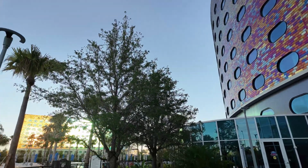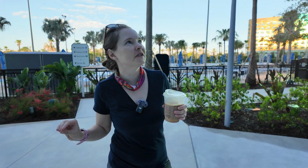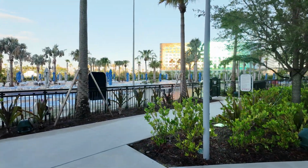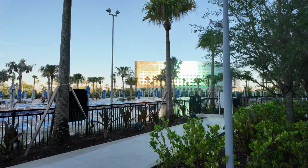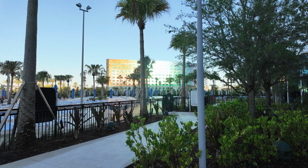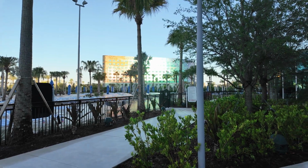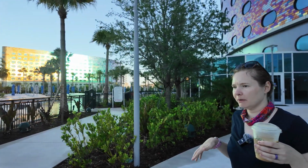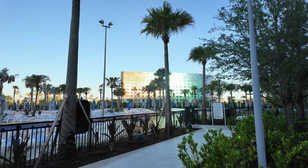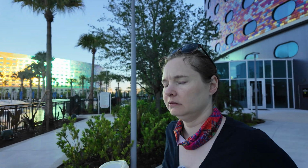We said it in our video yesterday, but I really want to find these tiles and redo our bathroom with them because they're so pretty. And you can see all the sun reflecting off of Terra Nova. Yeah, that is Terra Luna. Sorry, Stella Nova and Terra Luna. You're right. We've been overhearing everybody keep mixing them up. But yeah, it is right there, across just a little road, and they're very close to each other. It's a slightly further walk to the park if you're staying at that one.